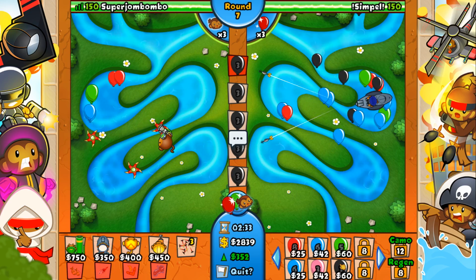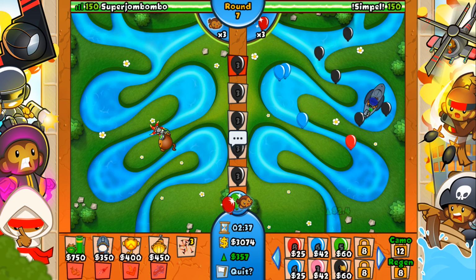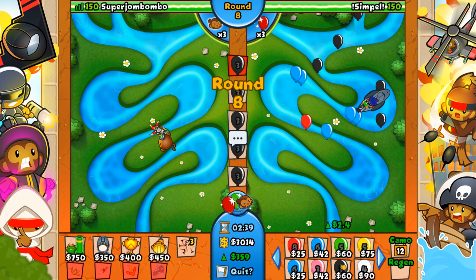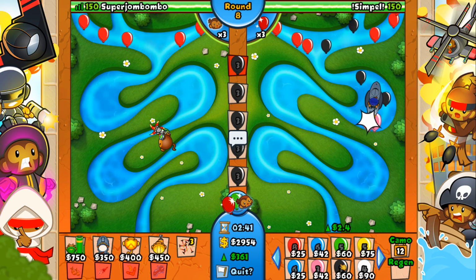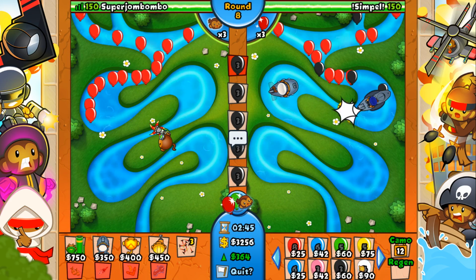Alright, so this guy is starting to lose some lives to these black balloons, or at least it's getting kind of close to him losing lives to these black balloons. The sub, he's good and everything, but with that ballistics missile, it's kind of expensive for how much damage you're actually getting at this point in the game.